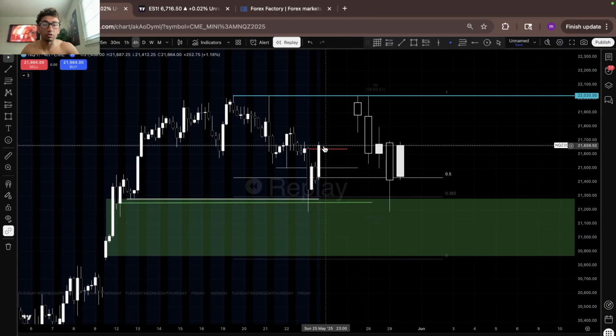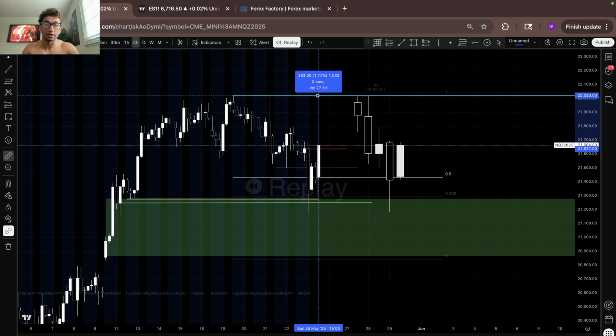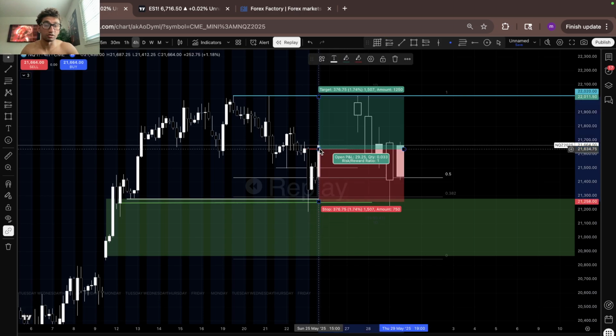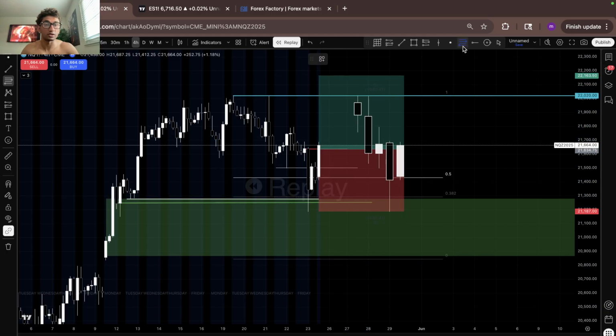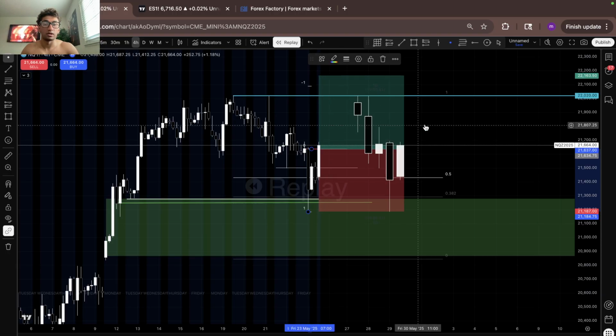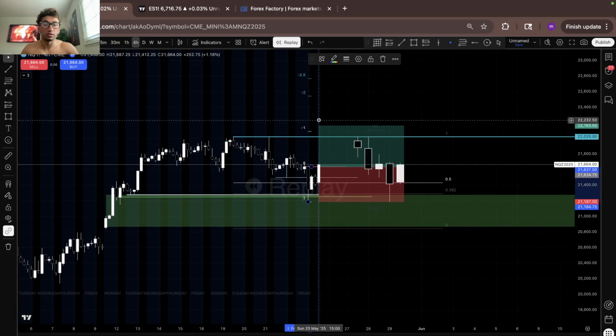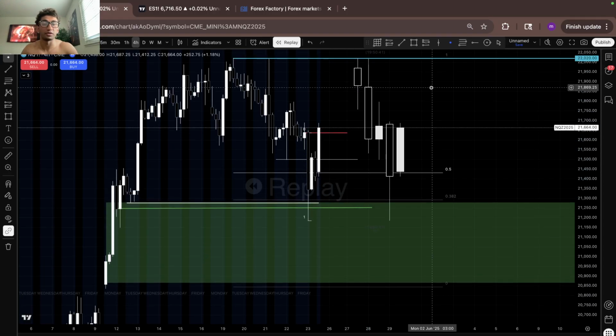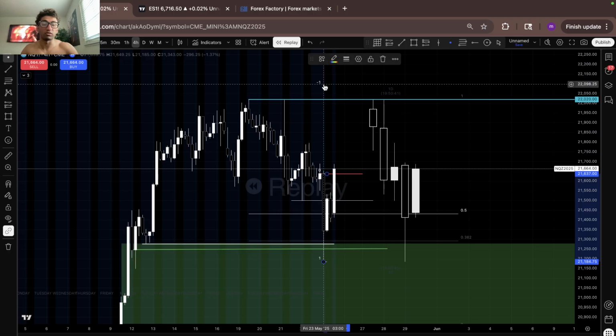So here we get our change in state on the 4 hour. So you can enter from here, right? But it's honestly negative RR. So why would you do that? You don't want to take a negative. I mean, you could let it run because now we can pull out standard deviation, and you can see we're most likely going to go up till here. But just for the sake of targeting previous day high, we would now wait for a rebalance move.